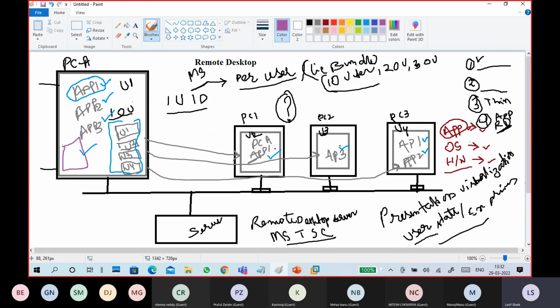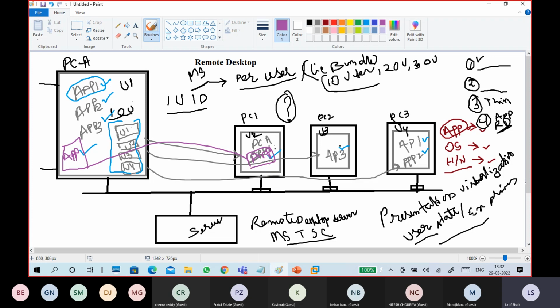Look here. The application is located on the central PC and the application also runs from the client PC. Both are connected. This means you can run the application on the central PC and access it remotely, and you can maintain the application centrally as well as locally. You can do both. If you want to run the application remotely, you can run it.